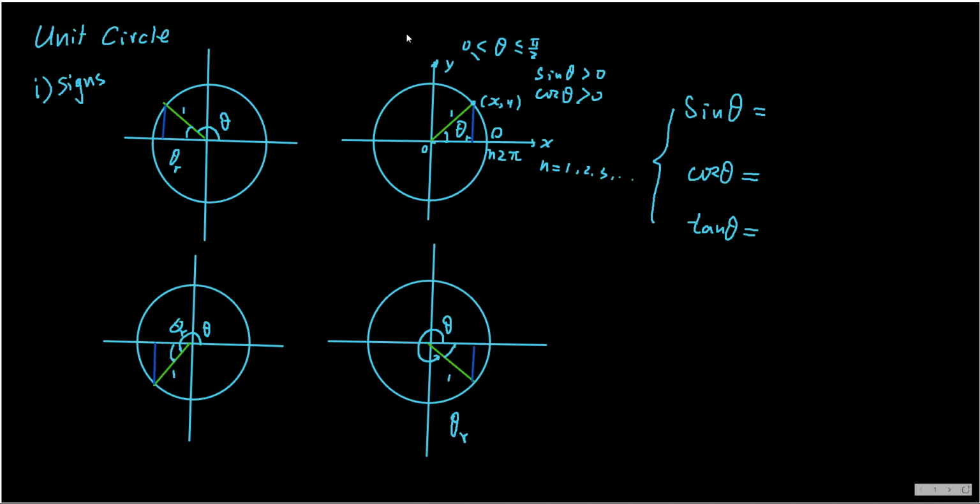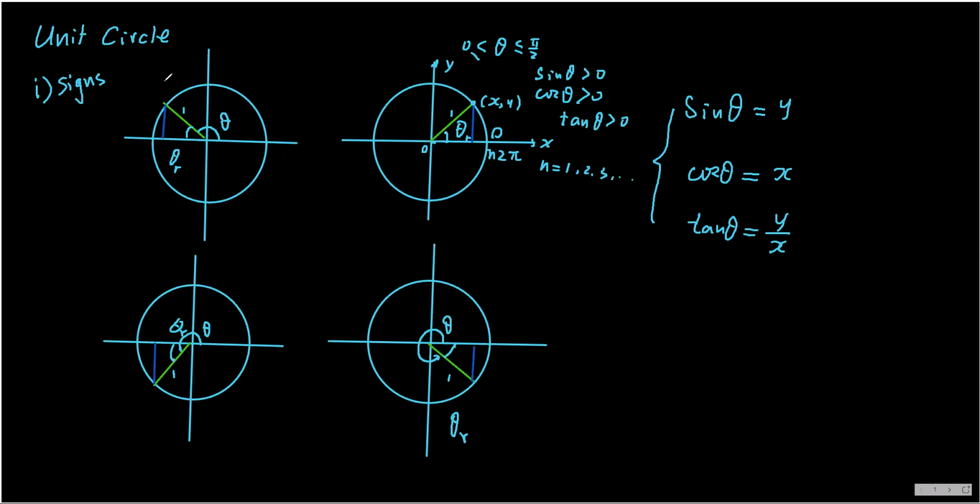This is the first thing you need to understand. That's just y. Can you see? This expression only applies to the unit circle. If you don't use the unit circle, don't use this formula. So how about tan theta? Y is positive, x is positive, positive divided by positive is positive. So all are positive in the first quadrant.